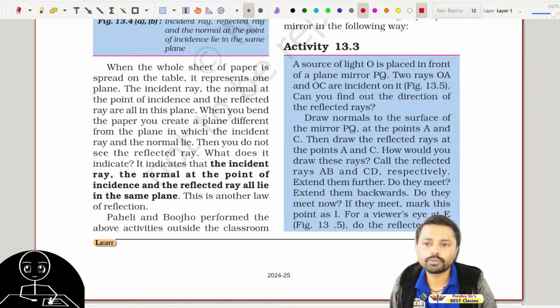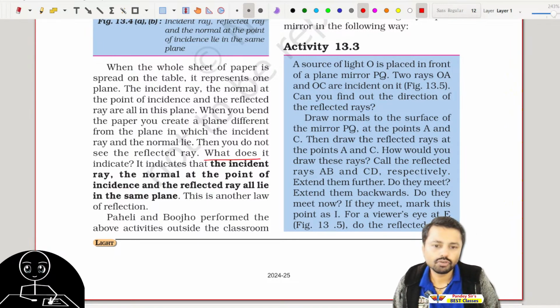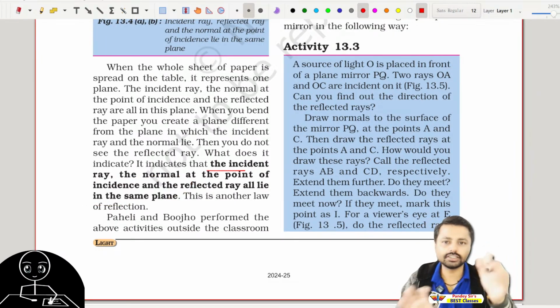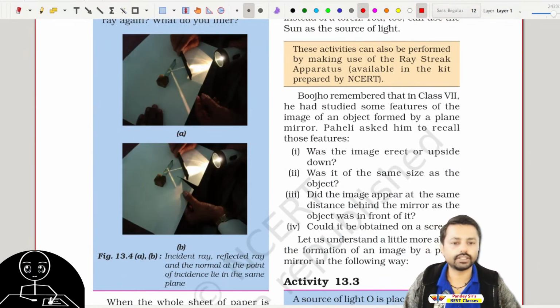When the whole sheet of paper is spread on the table, it represents one plane mirror. Observe here, one plane. Now here it is. What does it indicate? It indicates that the incident rays are all in the same plane. Same plane means I just now drew the image, right? Like here. If you can draw the image on a paper, it is called the same plane.